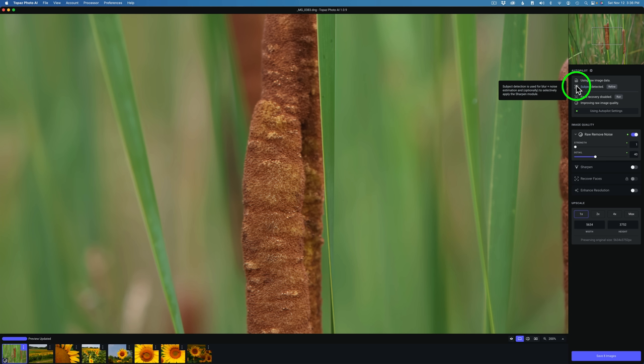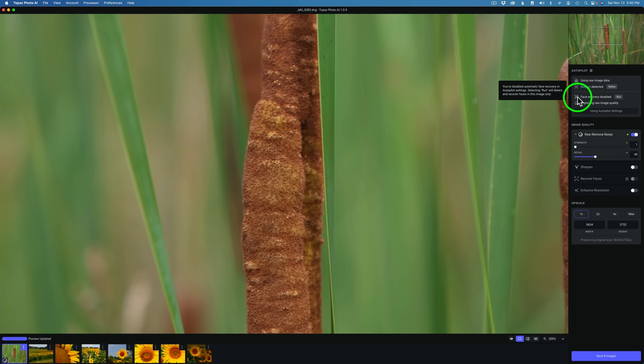Let's look at this next tooltip under subject detected for subject. This is really interesting to me because I know that the subject detection is for the sharpening module. But this is telling us that it's not only for that, it's also used for blur and noise estimation. So that's pretty interesting. So it's looking for a subject and it's using it for blur and noise estimation. For instance, it picked this area of the image as a subject. So it's using that to determine if the image has a blur problem or how much noise Photo AI needs to reduce. So I thought that was pretty interesting. So it's used for that as well as for your sharpen mask.